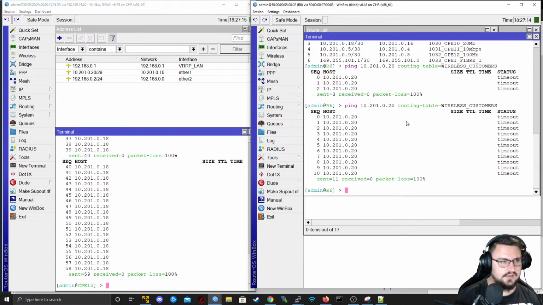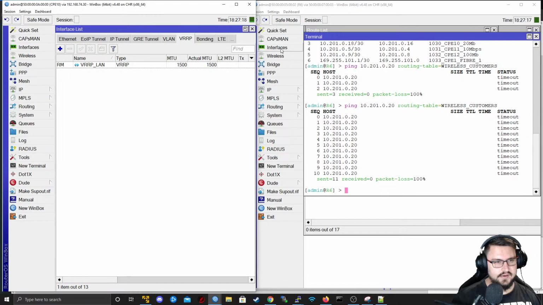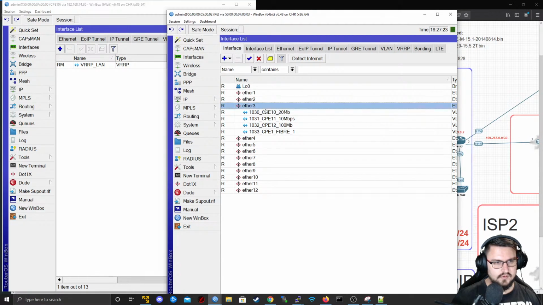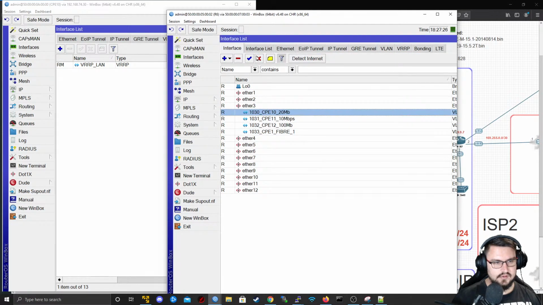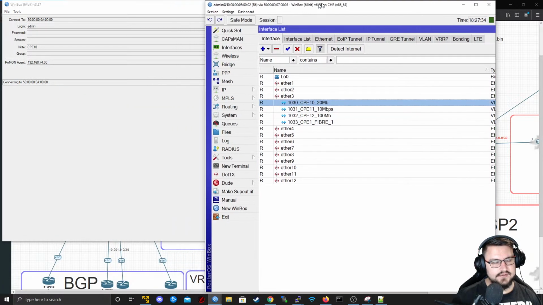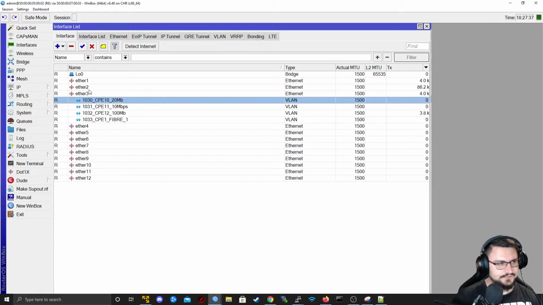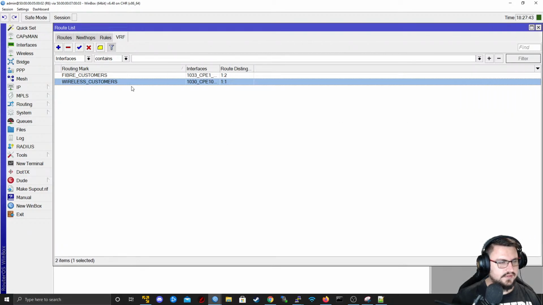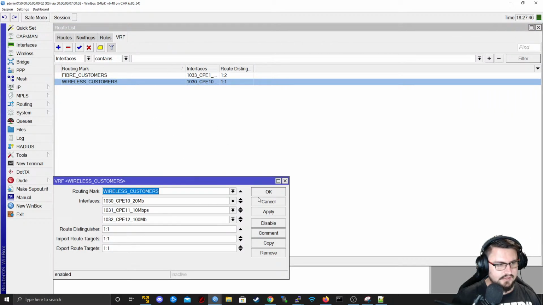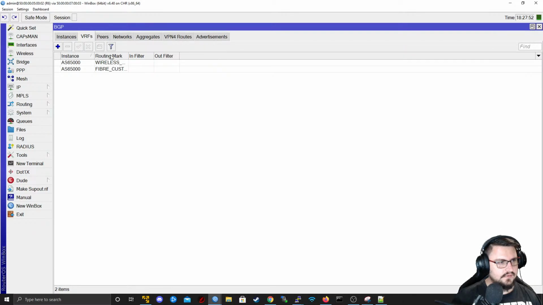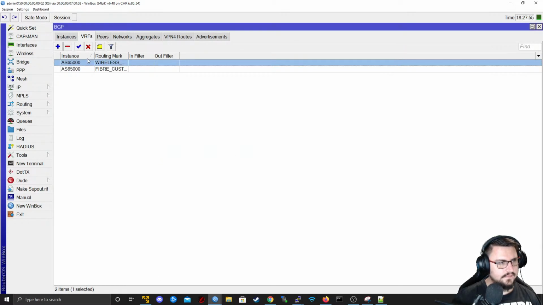I really don't see anything that's out of the ordinary there. Just go into our interfaces. Let's just maybe give it a good... It shouldn't be that though, because I am able to get there over layer 2. The VLAN is being learned and all that stuff. So this is definitely a layer 3 issue with either a route or some other thing that's happening. VLAN 1030, CPE 10, 20 meg, that's fine. Routing BGP VRF, that stuff's fine.